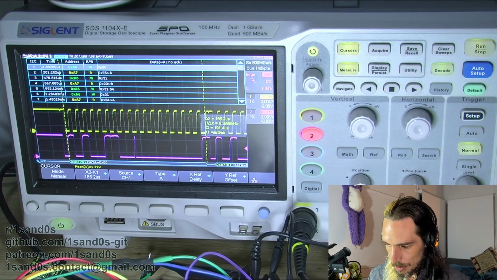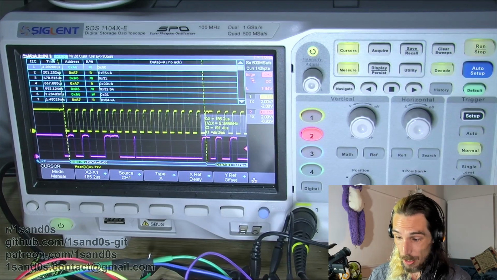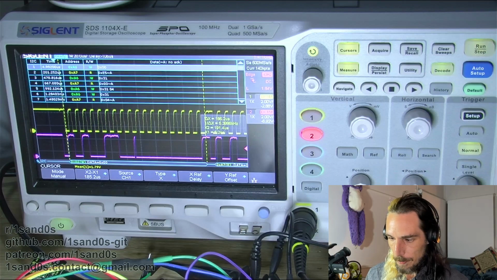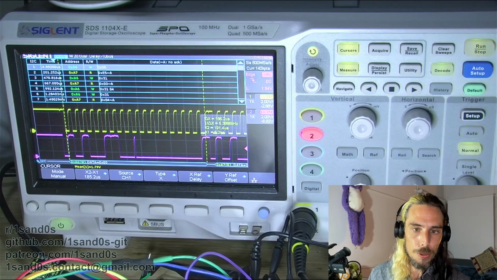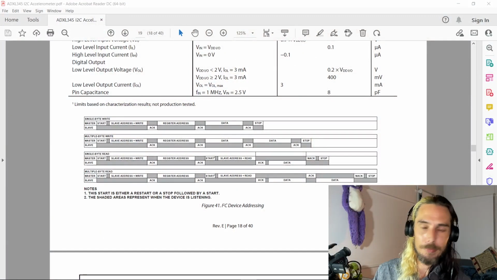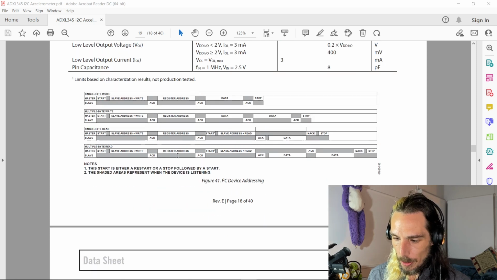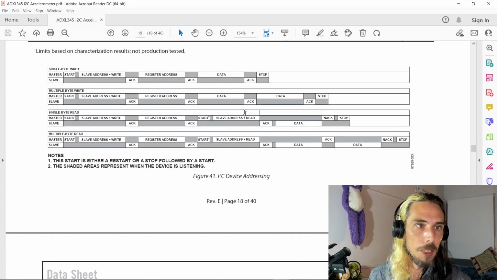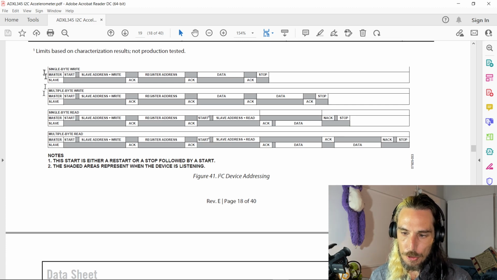We can also explain it a little bit better with some of the diagrams that are actually in the datasheet for the accelerometer as well. So if we just pull these guys up, so jump over to, not that one, we want this one. All right, so see if we can zoom in a little bit more on that. That's a bit better.